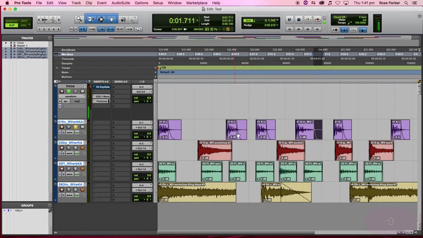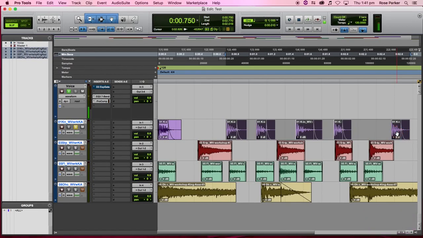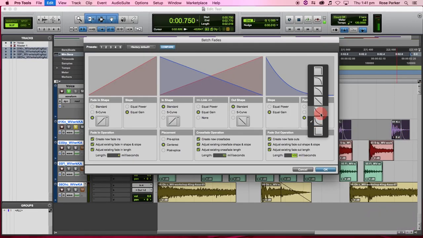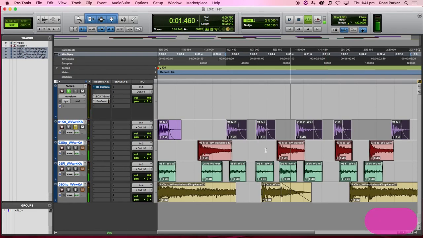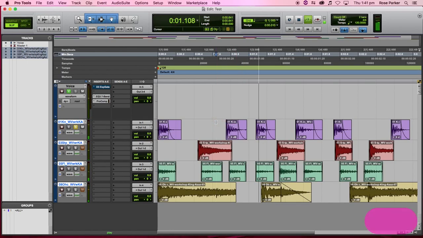If I wanted to smooth these out, because I've got settings universally now that I like, maybe I could change that to a more subtle curve. And if I feel like I'm getting too much ring at the end of some of these, that cymbal sound coming through, because this is a live recording, just tightening that file down a little bit will help me clean that up. I can go through that process on here. I can even grab the fade and move it forward. Lots of different elements that I can do in there to tighten it up. But either way, I don't want to spend a massive amount of time on it. I want you guys to use your ears and do it properly.